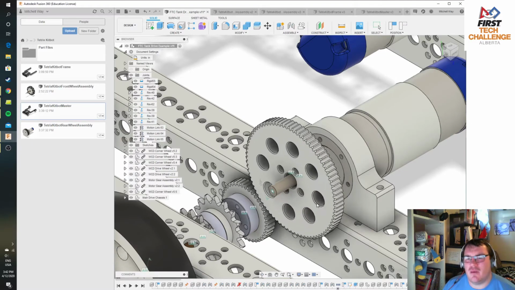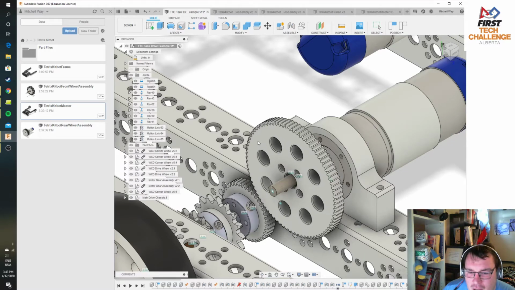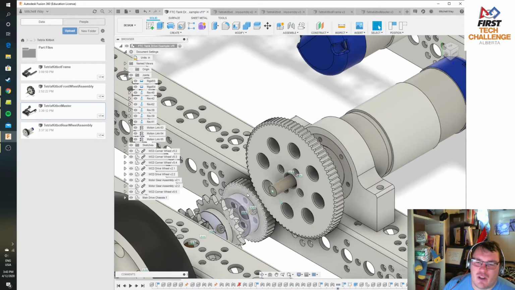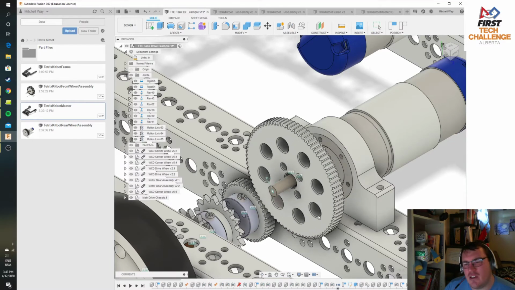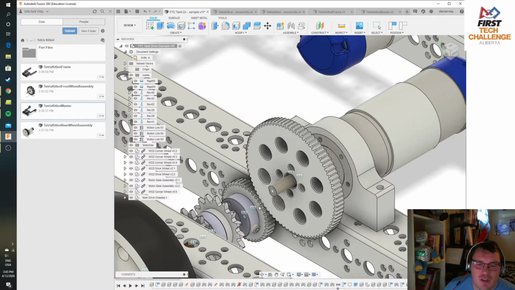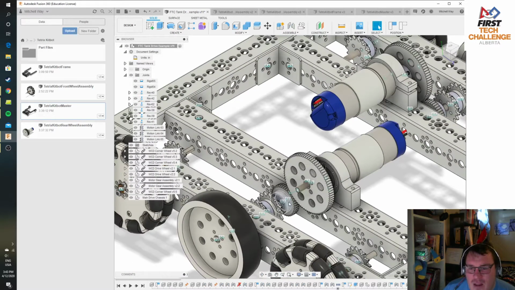Now when you do gear ratios, since I'm driving a larger gear, in this case I'm driving an 80-tooth gear, and I'm using it to drive a 40-tooth gear. That means for every 1 rotation of this 80-tooth gear, I'm actually going to get 2 rotations of the smaller gear. That's going to give me a speed advantage. And in this case, it can be really powerful. It can make this robot go potentially quite fast.